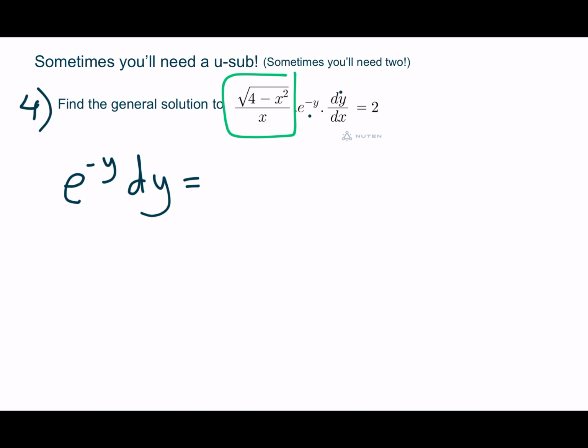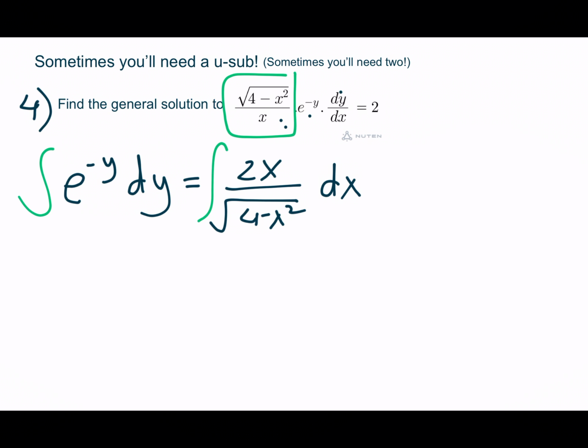So that stays, that stays. The dx I'm multiplying over. The 2 is just going to hang out for me, right? And I'm going to multiply by the reciprocal of that fraction. So I'm going to have 2x over the square root of 4 minus x squared dx. Okay, and that's what it should look like with separation of variables. Make sure that all of that makes sense to you. That's just algebra, no calculus. All right, once you get to this point, you're totally good to throw integrals on both sides of this now.